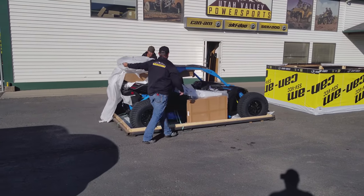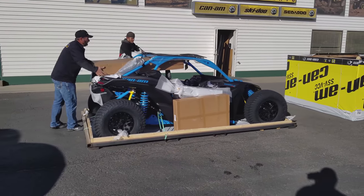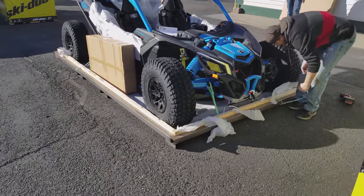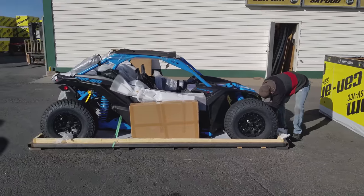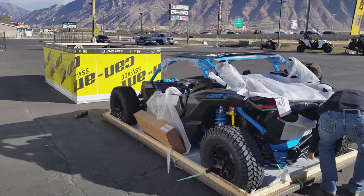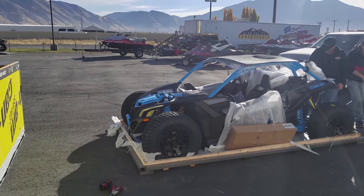All right, let's get this unboxed here a little bit and let's cut these straps. It's so awesome how they're so squatted down. That's an interesting way to break that. Get all the small zip ties. I love the blue. I don't know about you guys, but I love the blue and I love that they come with these Maxxis Liberty tires.